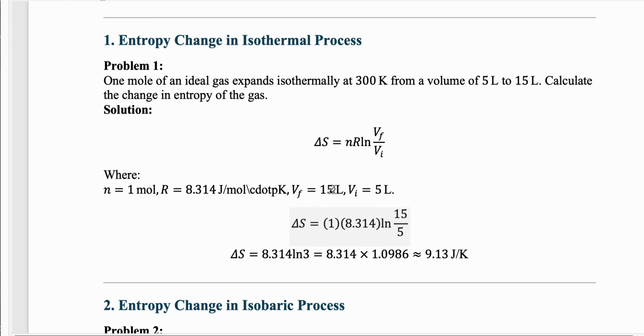A numerical question might be something like this, where someone tells you that there is a process which is isothermal in nature. You have to find out the entropy. That means you can directly use the relation which you have just now seen. Delta S is equal to nR ln Vf by Vi. As I told you, I just need the final volume and the initial volume. I know the value of R and I need to know how many moles. Temperature is not required, whatever may be the temperature. The fact is it is isothermal, so temperature does not play any role. You can directly put the value and do your calculation. So this is what you get.